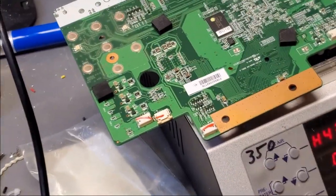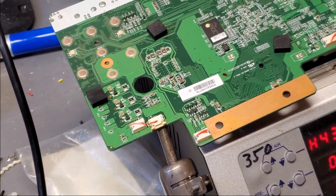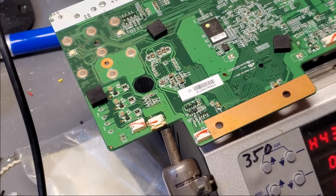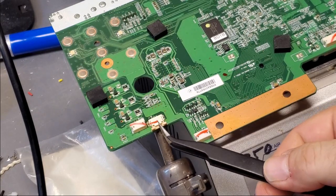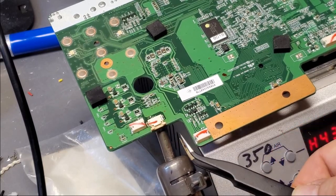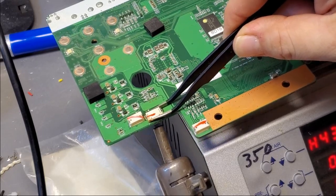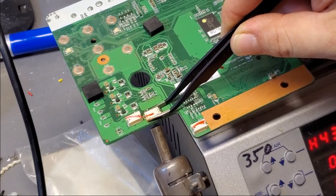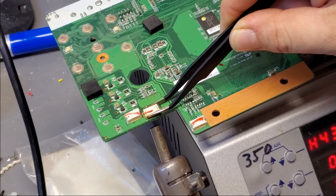Okay, so this is a donor board. I want to get this off, but I don't want to heat it from the top in case I melt the plastic. So instead, I'm going to run this really hot at like 430-some degrees Celsius. It's way too hot for plastic, but I'm hoping it'll melt the solder from underneath. And I have more donor boards if this doesn't work. What I'm trying to do is just heat it from underneath.